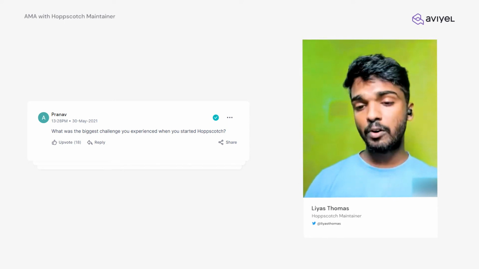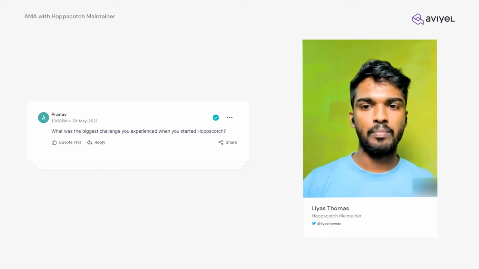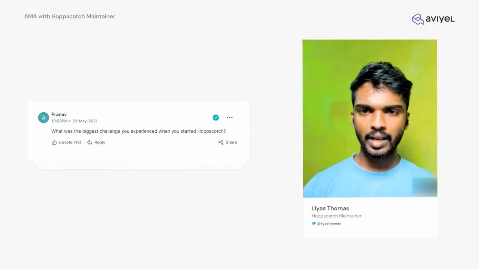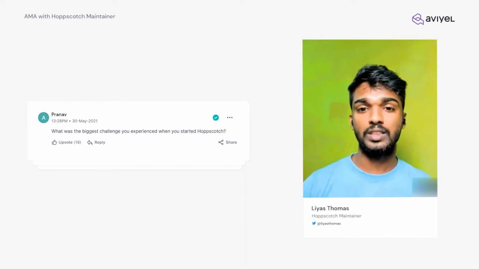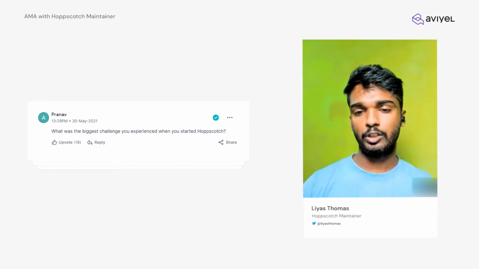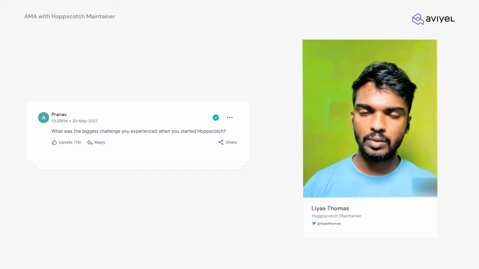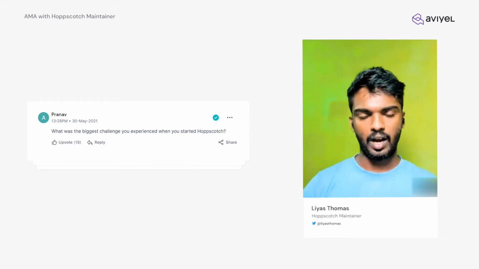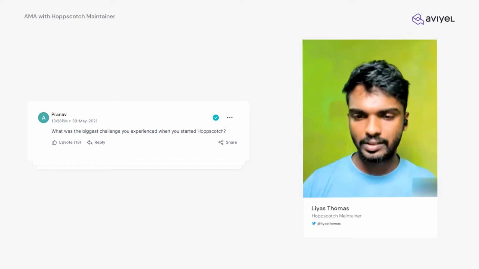And specifically for Hoppscotch, there were some technical issues which went into a backlog for a couple of weeks, even more than a month. Being a web app, Hoppscotch can't make requests to non-secure HTTP endpoints. Solving that particular issue was one of the biggest challenges we had. So, we came up with a proxy server which handled the non-secure HTTP endpoints and proxied the response to Hoppscotch so that we can get the response from the client side.